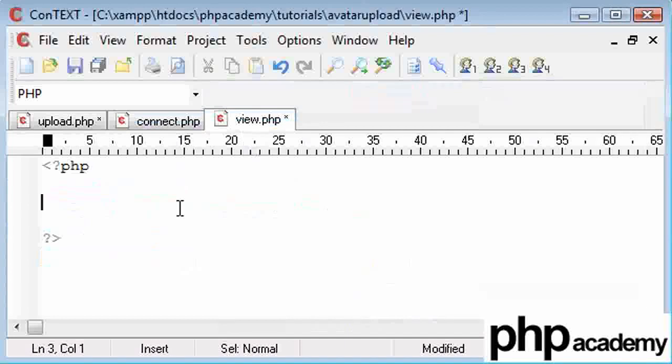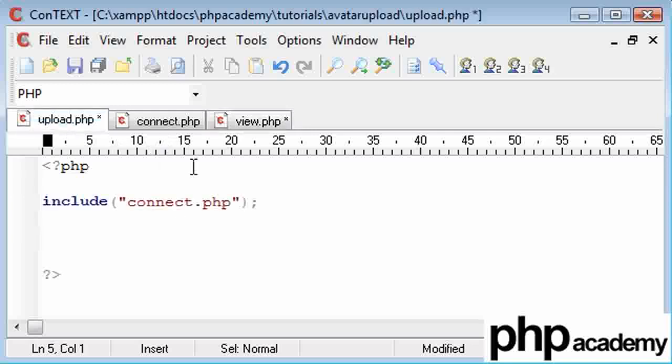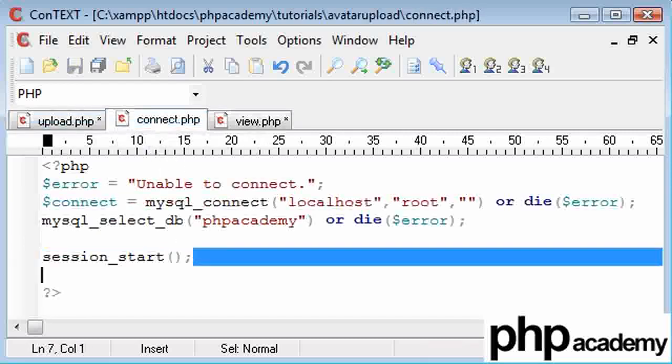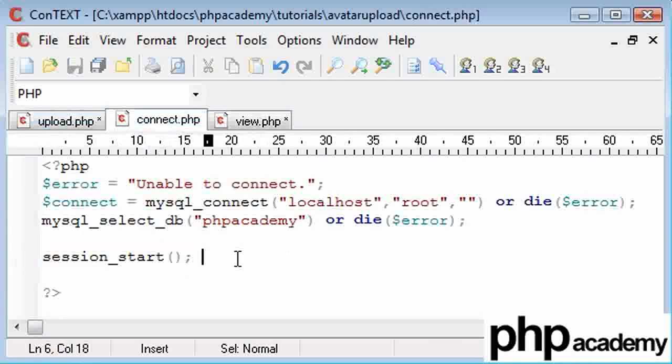So after this tutorial, if this at the moment doesn't make sense to you, hopefully you'll be able to incorporate this into your everyday application. Because what I'm doing at the moment, instead of going through a whole project where you need to upload pictures, is just showing you an example in relation to a database and a logged in user using our session start. But if you don't understand, watch the tutorials through, and again, if you've got any questions, just give me an email or anything.